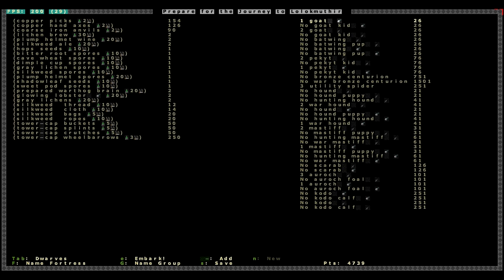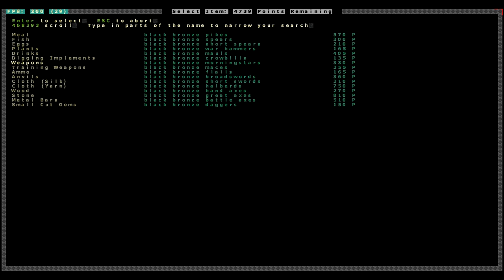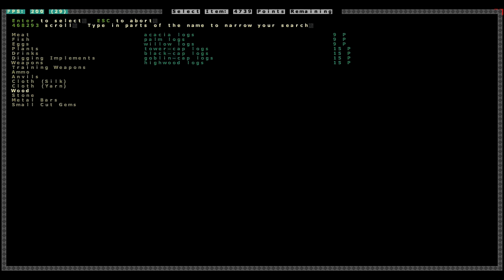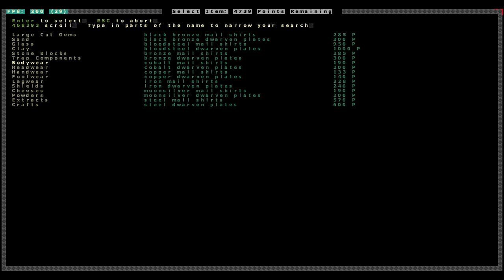All right, now to get to items, which is this first episode is usually a lot of text, and I'm sorry about that, but there's not much we can do about it. So we come back over here and we hit the N button, and that takes us to the things that we can grab. And what we're going to do is grab some armor. So body wear, we're looking for. I'm going to go with.